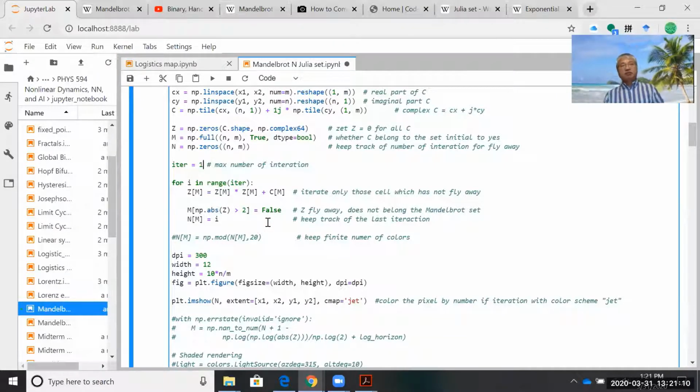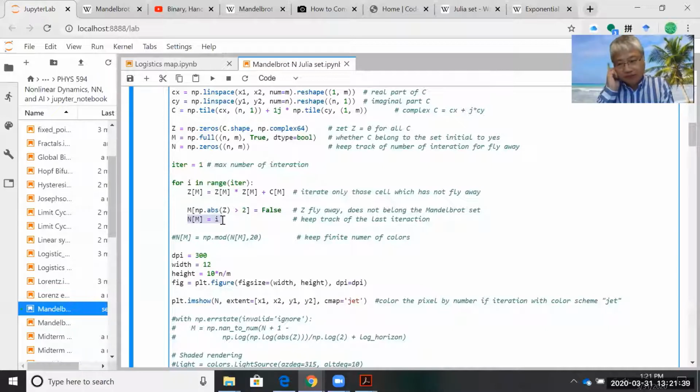It turns out you can simply show mathematically, which I won't go through, that if the absolute value of Z is greater than 2, then it will fly away to infinity. As you keep iterating, it will not be bounded. This is a sufficient condition for this map to fly to infinity. So all I need to do is check, and whenever I hit this criterion, I record that particular number of iterations.